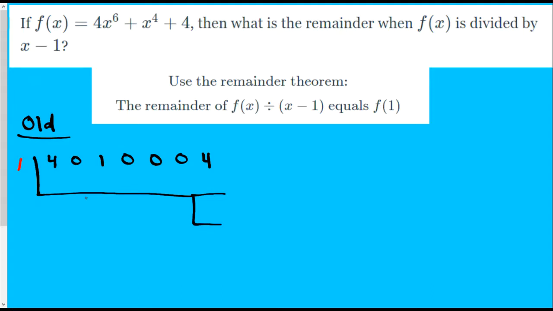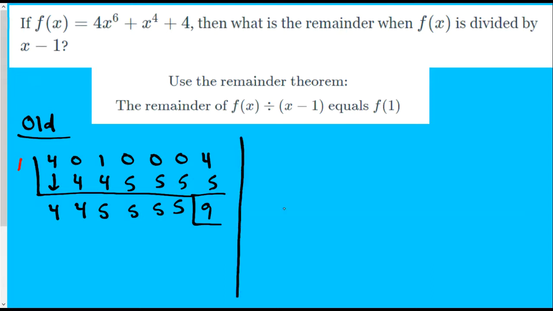That's kind of a lot to go through and do. Think about how many times you'd have to copy that down. Okay, that's 4, so that's 4, so that's 4, so that's 5, and so on, until finally that's 9. Wow. Okay, that's a lot of writing stuff down and a lot of zeros, okay? So let's not do it the old way. Let's do it the new way.